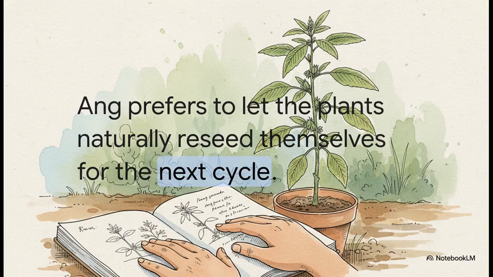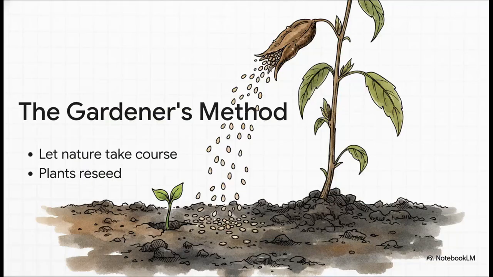Now, faced with this same reality, Ang makes a totally deliberate, mindful choice. Rather than aggressive intervention, Ang simply states they are taking the opposite approach in their own garden. They are consciously choosing to reject that strict agricultural playbook. So what does that opposite approach actually look like? Well, it means adopting a strictly hands-off philosophy. And Ang lets nature take its course. They allow the mature pods to shatter entirely on their own schedule. By taking a step back and basically doing nothing, they let the plants naturally scatter their tiny seeds to the ground. This actively reseeds the area, fueling the cycle for the very next rainy season. It's a cycle of trust, really, rather than a cycle of control.